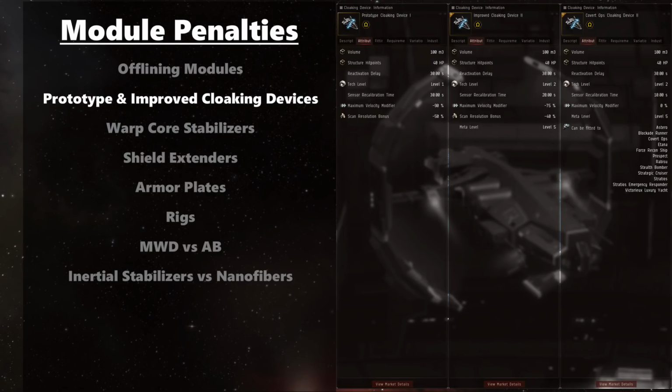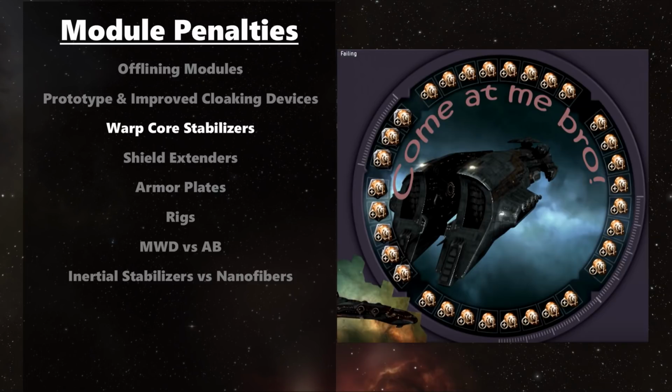Cloaking devices, however, provide an exception. Their scan resolution penalty persists as long as you have one fitted to your ship. It doesn't matter if it's online or not. Do note that covert ops cloaking devices don't carry the same penalty to scan resolution, but they still have the sensor recalibration time penalty after decloaking. Warp core stabilizers carry a massive penalty to scan resolution and targeting range. Moreover, they take up valuable low slots. As a result, they're typically reserved for haulers, traveling fits, and slippery fit explorers.